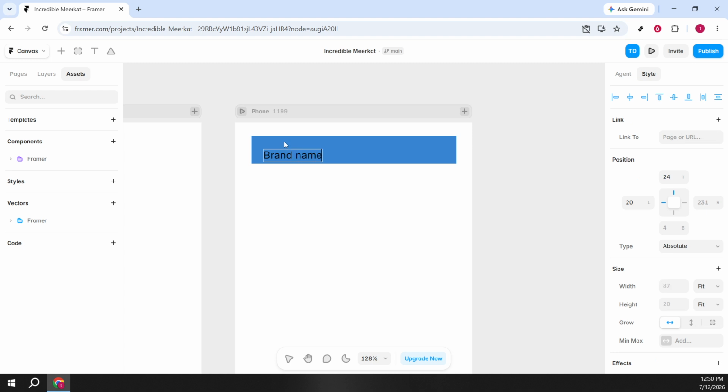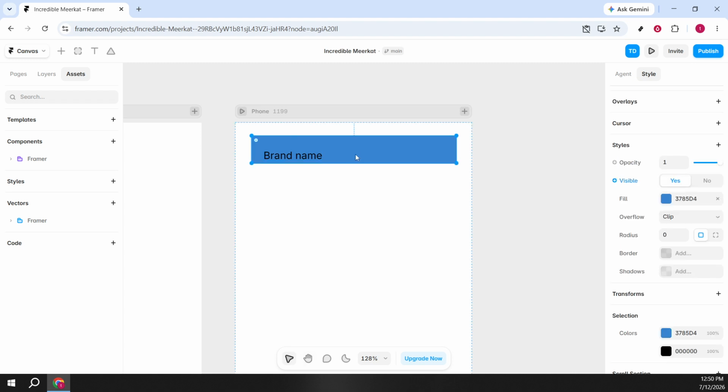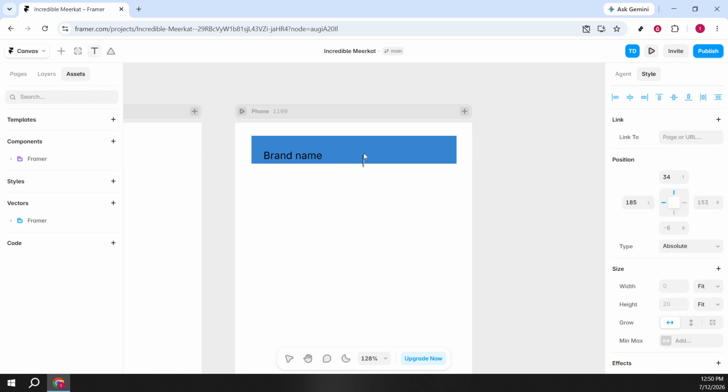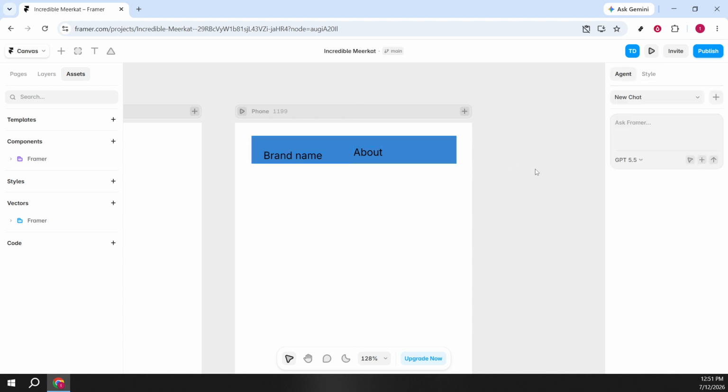Type in the labels you want to show, like about, contact, or pricing. On a small header, you might only display a title now and move these labels into a menu later, but it's helpful to draft them so you can set the font style and sizing. Aim for a readable size on mobile, typically 14 to 18 pixels, adjusting weight and letter spacing for clarity. Make sure the text color contrasts with your header background and keep line height tight so the header doesn't get taller than necessary. If you're placing multiple labels side by side, use small gaps to keep everything neat.